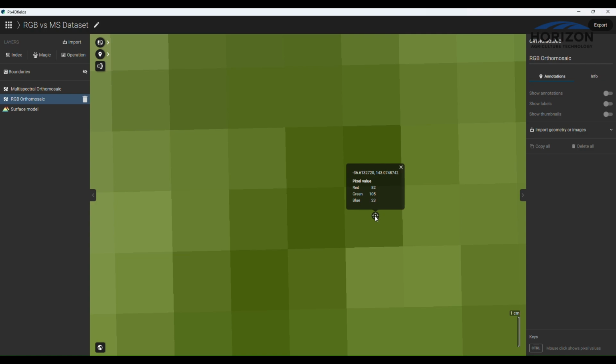These values range from 0 to 255. The intensity values are stored as 8 bits or 1 byte for each color channel, meaning you can have 256 possible values here for red, green, or blue, with 0 being no light in that color channel and 255 measuring the highest amount of light.